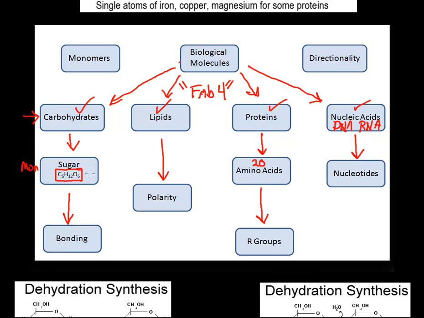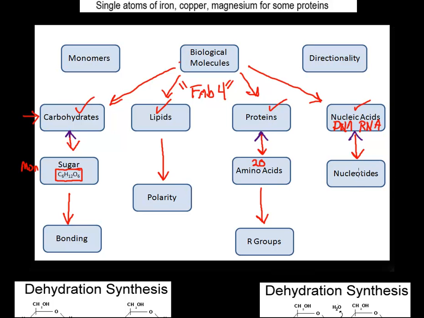Okay, how do we take these monomers and how do we stick them together to make carbohydrates? How do we actually take these amino acids for proteins, the sugar for carbohydrates, and these nucleotides? How do we get those 20 amino acids to make all the proteins? And there are more than 20 amino acids. These are the only 20 that you need, although you get more from the things you eat. And from those, you'll make all the proteins that are you.